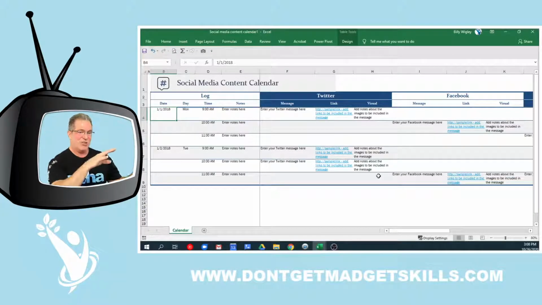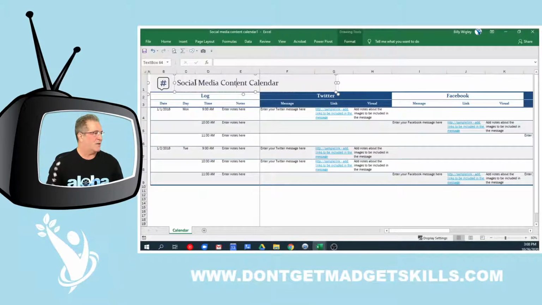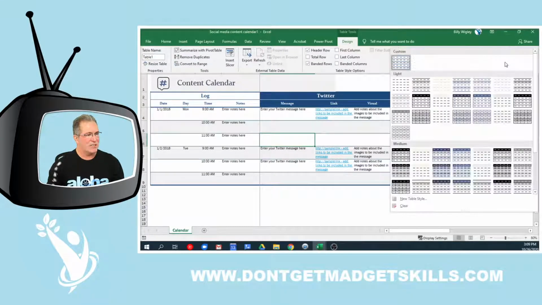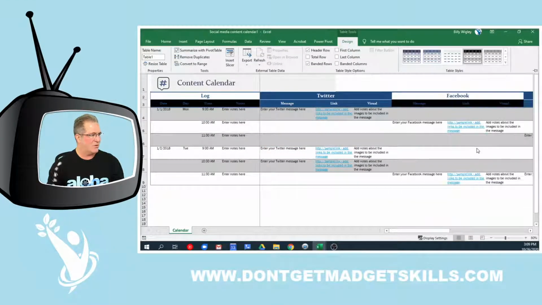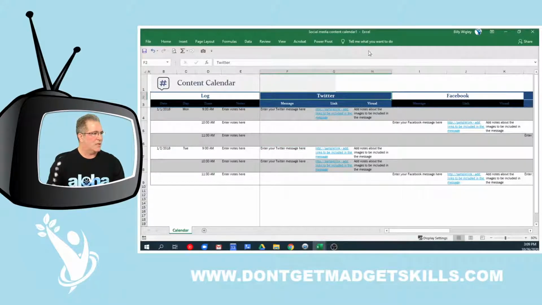I use a different setup, but this is just one template that you can pick, and you can modify the template. You can say, hey, you know what? I wanna just call this a content calendar. And I want to change that icon right here, for example. You can just change it for something else. You can change the colors. You can say, hey, I want to change the design of this table, and I'm going to go with this.